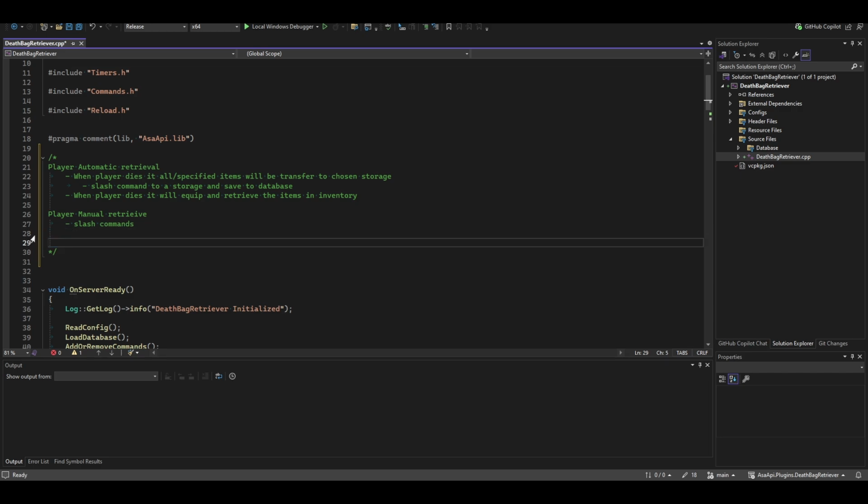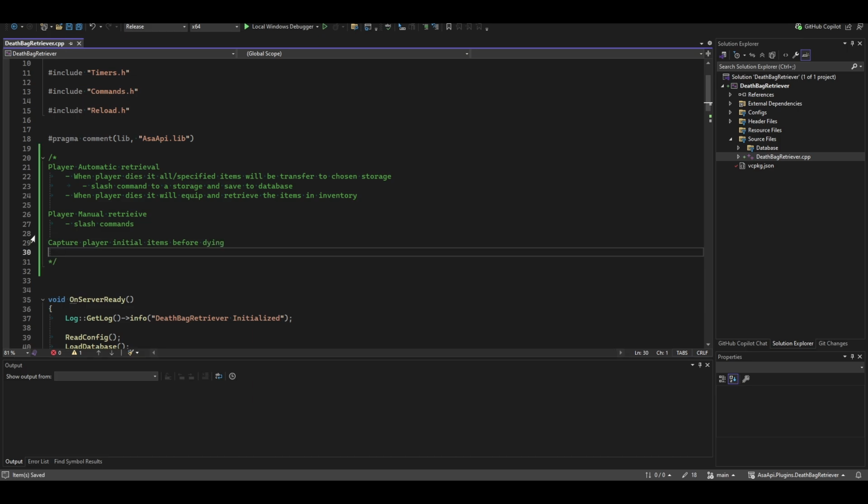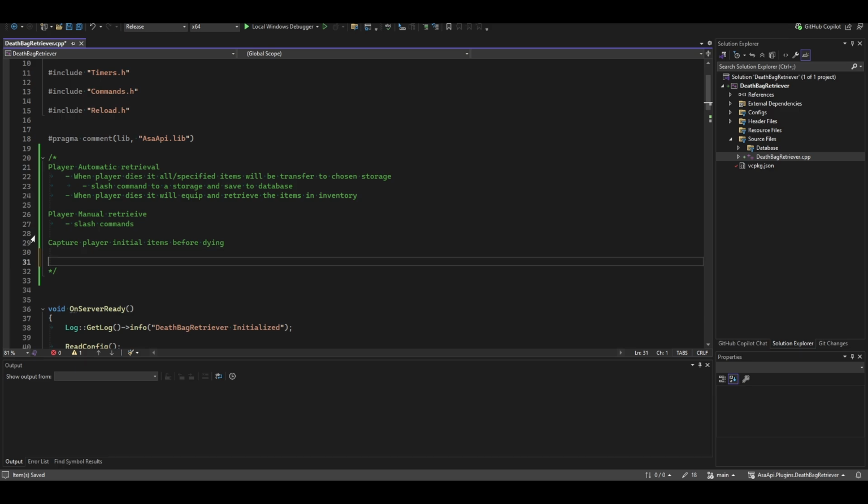So, more mechanics we can do is capture the player's initial items before dying. Okay. Or if you want to maybe restrict the player, so before, if you want manual, another way with less cheating.